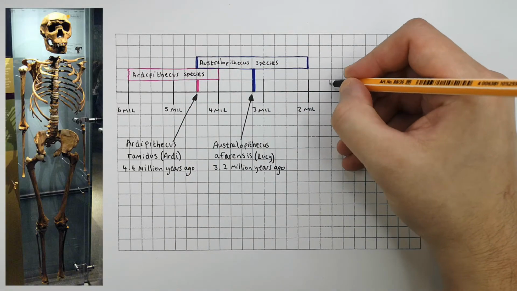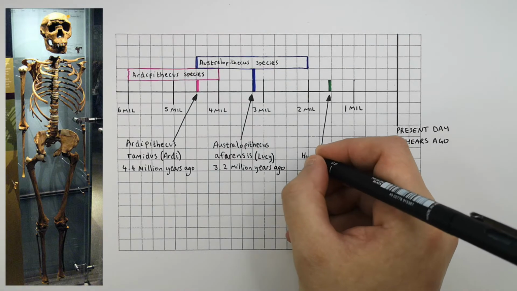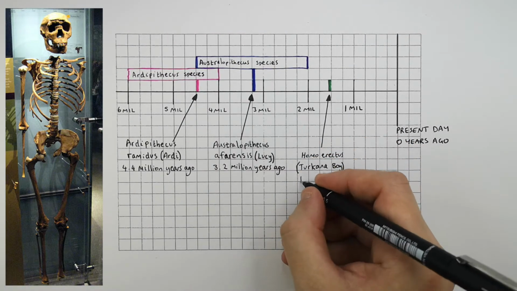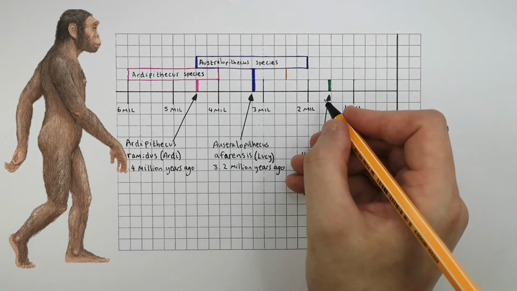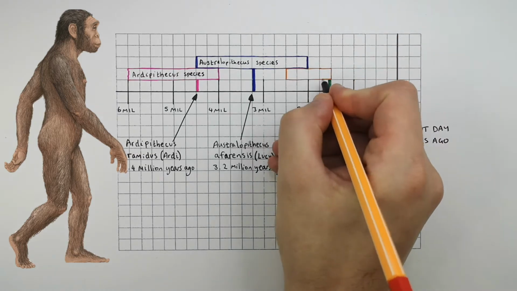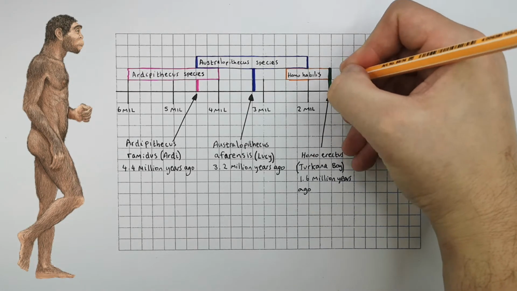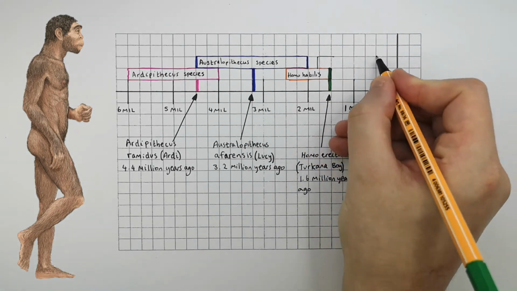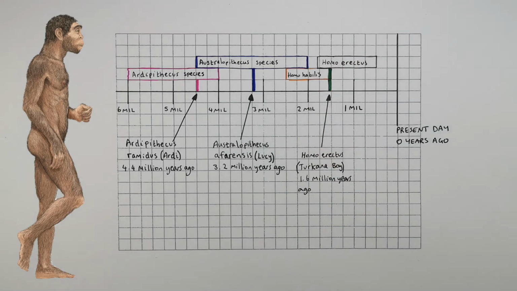Homo erectus fossil, nicknamed the Turkana boy, was found in rock which was 1.6 million years old, so we know that the Turkana boy existed 1.6 million years ago. And due to fossils being found, we know that another Homo species, called Homo habilis, lived between 2.4 and 1.4 million years ago. And Homo erectus lived 1.6 to 0.5 million years ago.